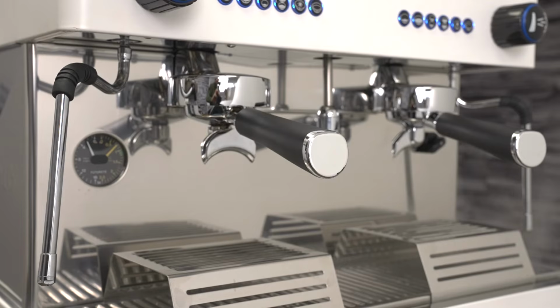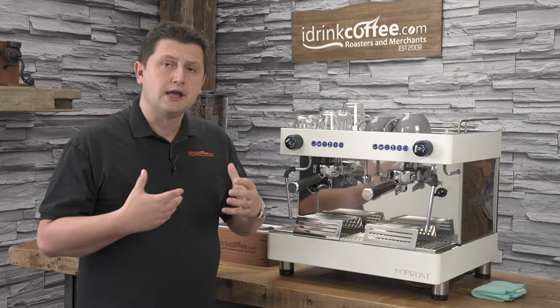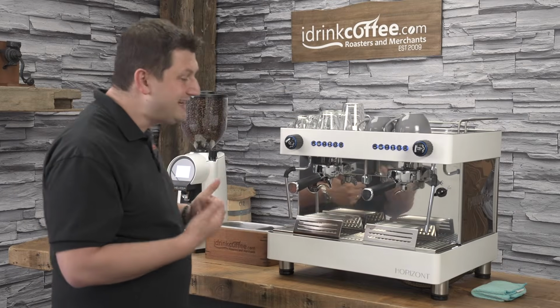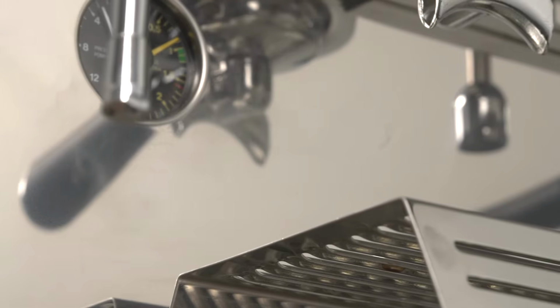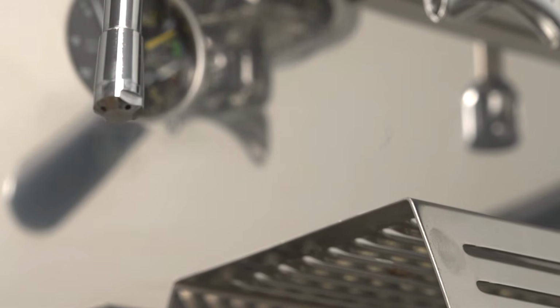The machine has two steam arms, both on the left and the right, and of course they can both be used at the same time. It's powered using a 7.5 liter heat exchanger boiler, so 7.5 liters is quite a bit of capacity for a compact machine. You should have plenty of steam for your cappuccinos and lattes.